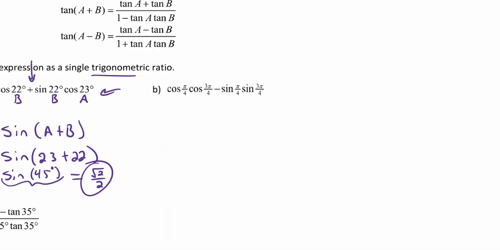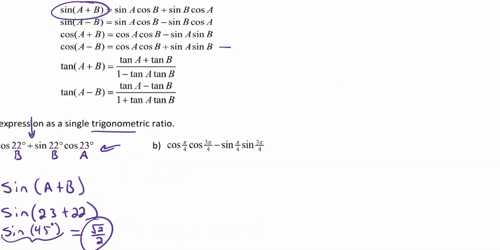All right, next one. So again, I see a pattern here. We've got one angle and then it shows up again, and then that's a different angle and it shows up again. So I'm really looking at these ones again, and they're easy to spot, I think, when you have them. So let's see if we can find that one. This one's cos minus sine. So cos minus sine, it looks like we're dealing with that one. And it's angle A and then A again, and then B, and then B. So yep, that one lines up. So this is all the same as cos of A plus B.